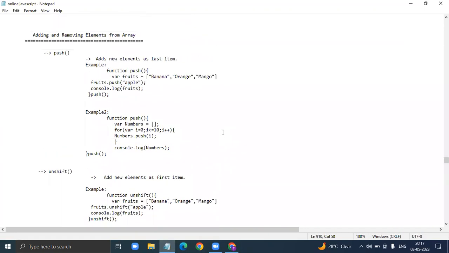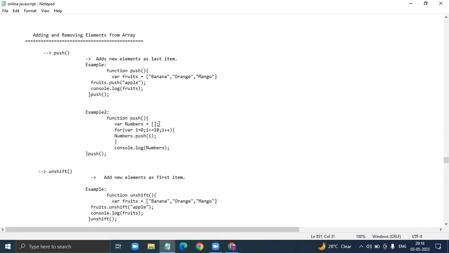So next, if you have a requirement like just add some elements dynamically into an array, then we have to use a for loop. So here numbers is an empty array.